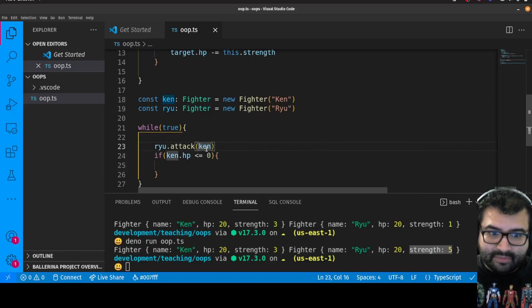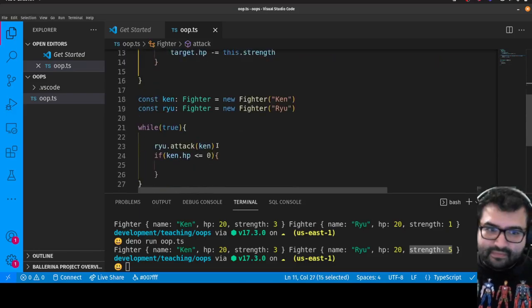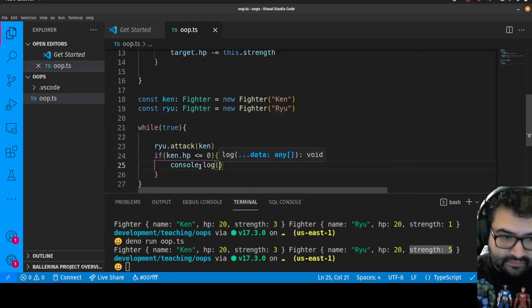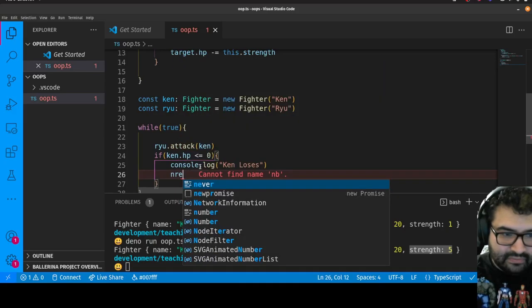Okay, I'm supposed to pass a fighter object to this function because that's how we defined it. We say, hey, this receives one argument, which is a fighter. So I say Ryu attacks Ken. And then if Ken's HP is less than or equal to 0, we'll just say console.log Ken loses, and then we'll break the loop.